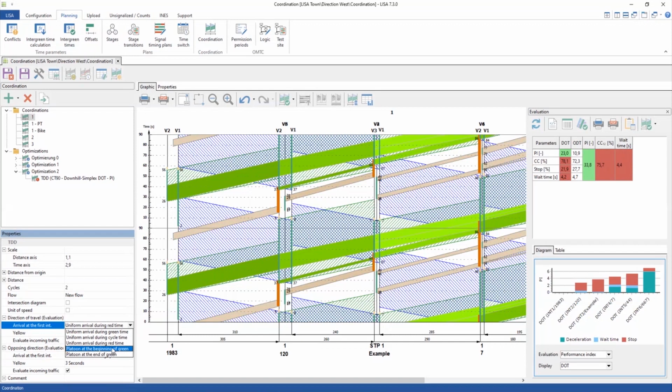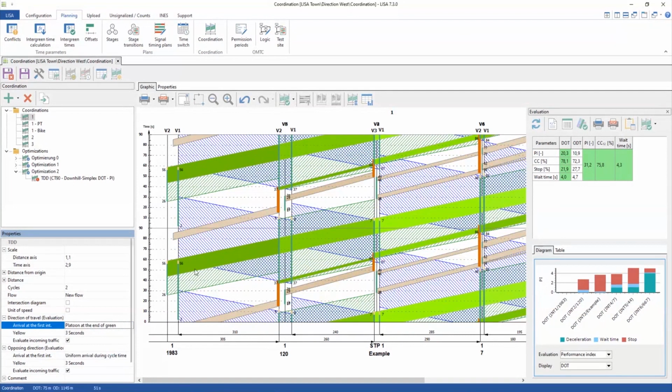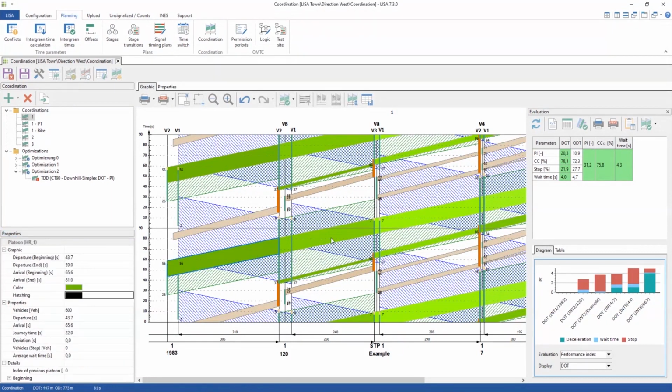We could assume that there's a platoon at the beginning of green because we maybe know that they are arriving in a coordinated way, which doesn't really change something in the densities here. Or we can say there's a platoon at the end of green. So now everything has moved to the end, and it's much easier to analyze where I have what I really need, where I have space on the road. So that is what these densities are giving us, a way to tell where I actually have space to put more vehicles. Where should I coordinate a certain signal group so I can assume that there's no platoon right now going through?